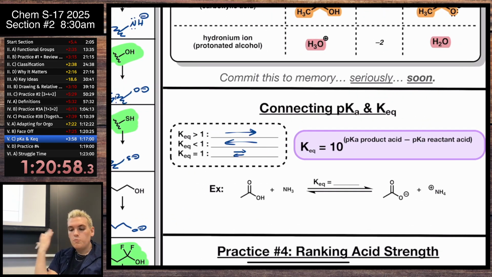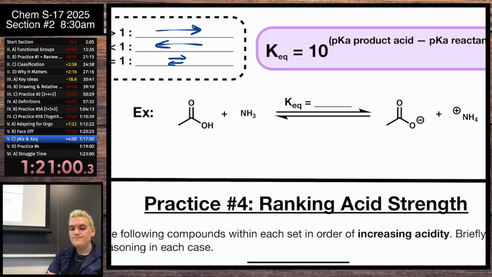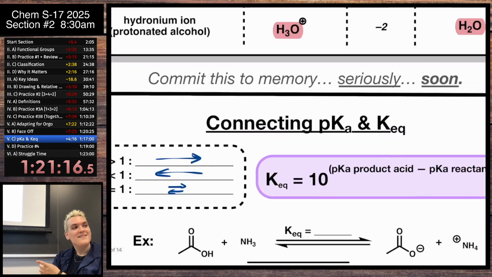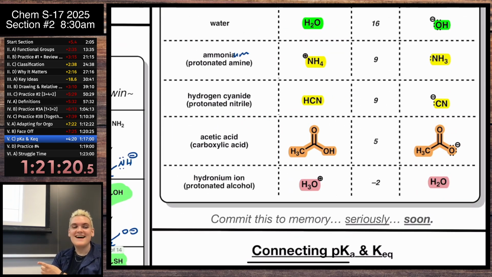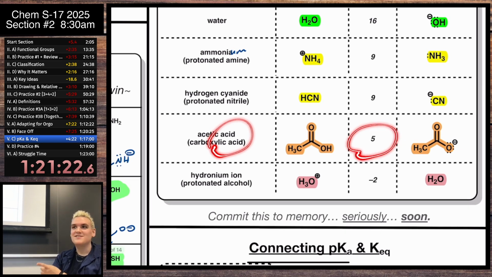For an acid-base reaction, we can take the pKa values of the acid on either side and use that to get the KEQ. So does anyone remember off the top of their head what the pK of a carboxylic acid is? 9? Not quite. 13? Not quite, but I appreciate the blind shots. Carboxylic acid has acid in the name, so it's going to be a little bit stronger. It's going to be 5.